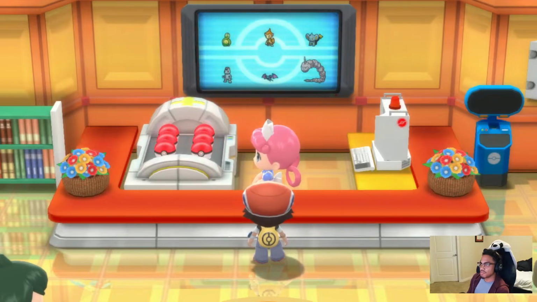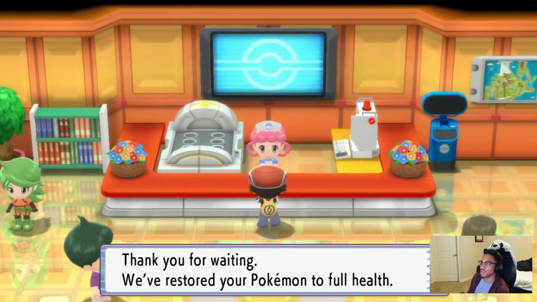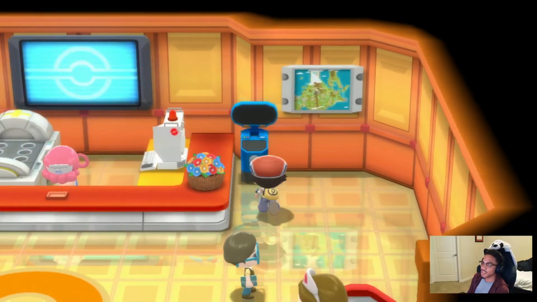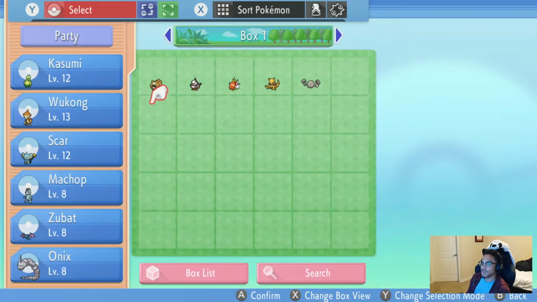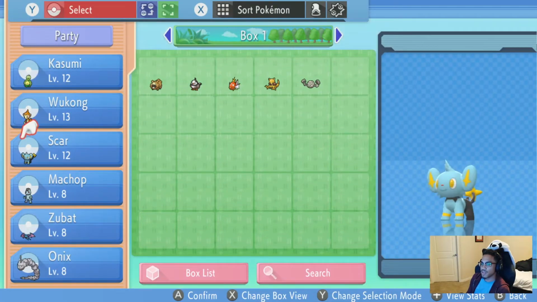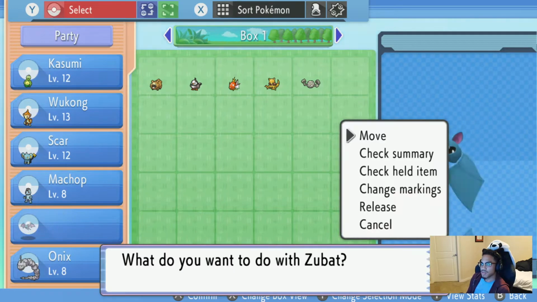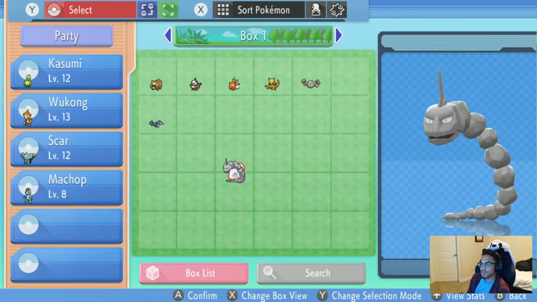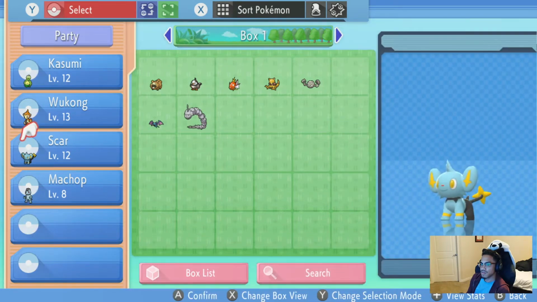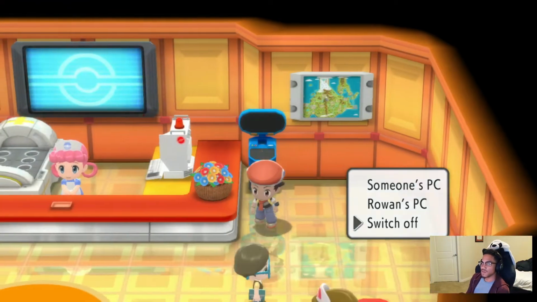Look at this, man. We're at a full party. Even though that team would be totally balanced and fair. Like, this could be an actual team that would be pretty balanced. You know, you got your grass, poison, fire, fighting, electric, fighting, flying, poison, and then ground, rock, I believe. There we go. But, like, we don't need to do any of that.